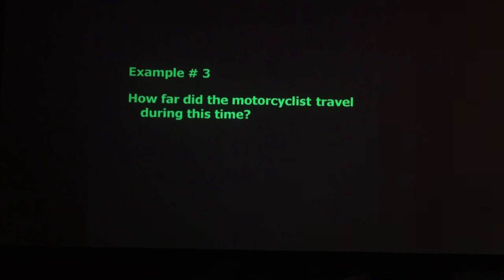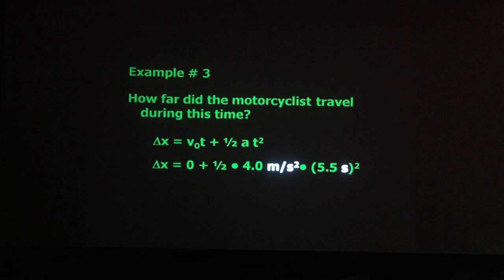And that's what we learned on the very final page today of our worksheet. So let's go ahead and see if we can figure this out. How far would be the formula with the square in it? Delta x equals the initial velocity times time plus 1/2 a t squared. Now remember, our initial velocity is 0. So this first term cancels out. And we just need to take half of the acceleration, which was 4.0 meters per second each second, times time, which was 5.5 seconds. And we need to square that.